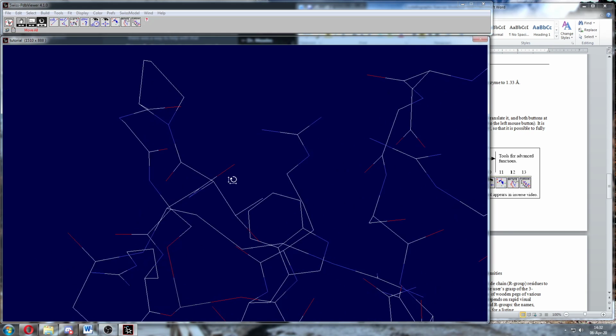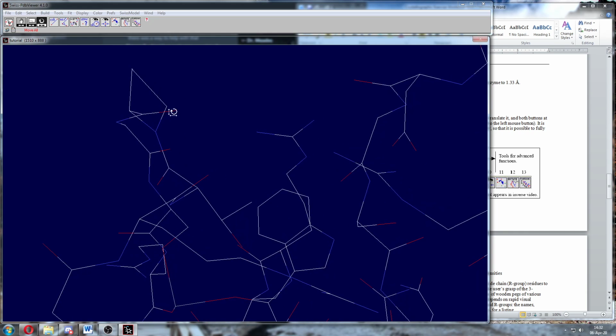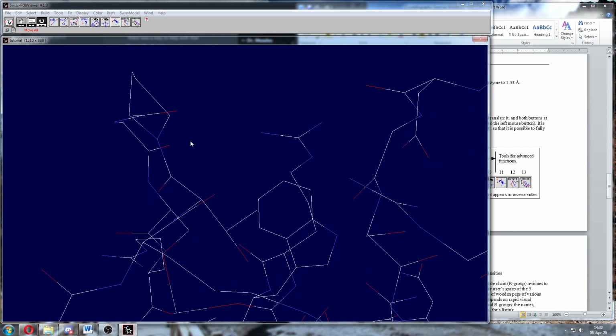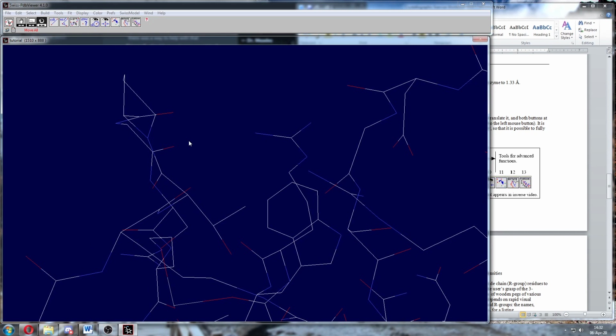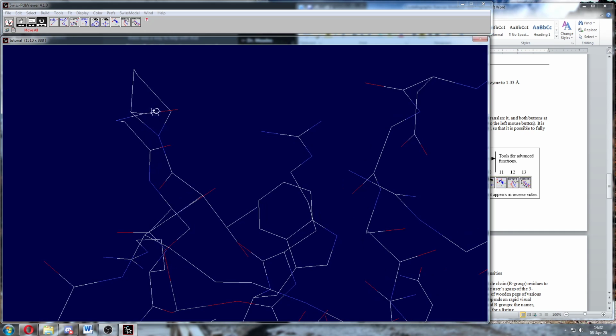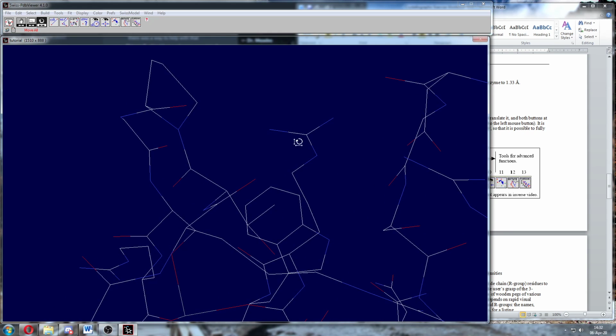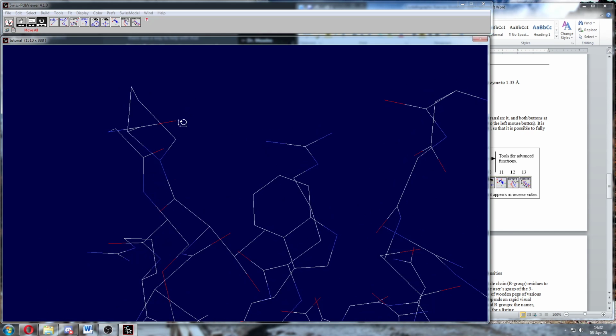So do you see this backbone carbonyl sticking out here? Not a really good view of it till I teach you how to do that other program component in a second. There's a backbone carbonyl, and this is the end of an arginine side chain there. So this is that guanidinium group at the end. Is this oxygen close enough to this nitrogen to form a hydrogen bond? Let's find out.